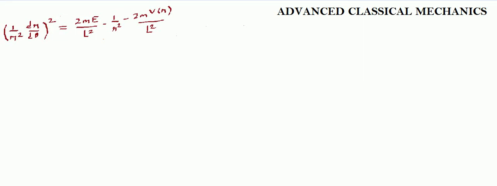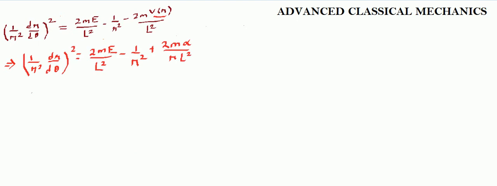So we are continuing our discussion on central force motion, and we arrived at a very important equation, and now we have to solve this equation. Let me write this equation in terms of alpha. Let me put alpha by r in V by r. So what do I get? I get 1 by r square.